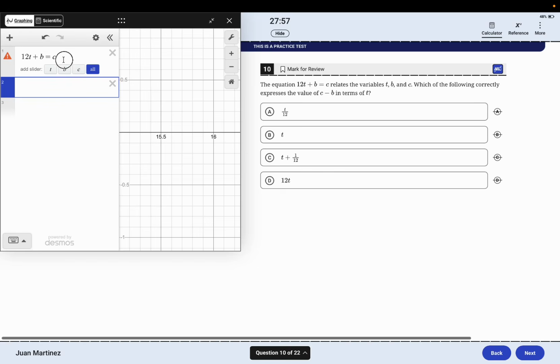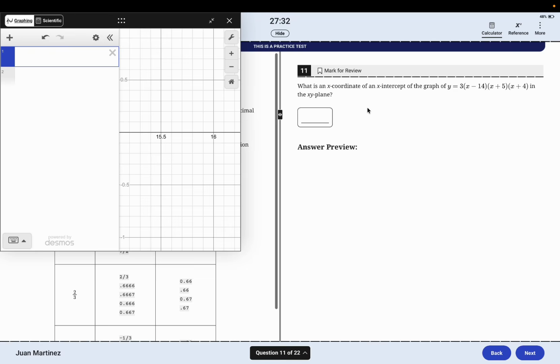have notebook paper, but just bring over this b to this other side, right? So subtract b, and then what you'll have over here is c minus b. All right, because you subtracted this, that means you have to bring it over to this side, right? And so what you're left with is c minus b, exactly what you're looking for, and that is just equal to 12t. So it's 12t.